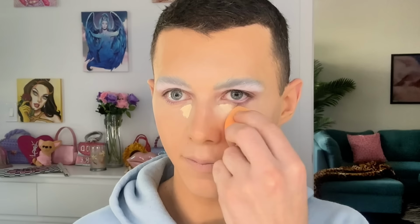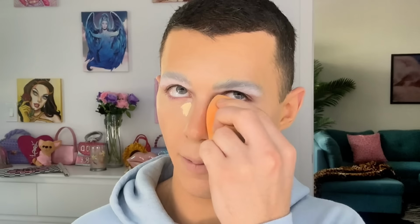I am just gonna go in with the Buttercream shade and add a little bit more to the tear duct because I need the coverage, baby. See, I'm not mad if I have to go in with a second layer. It's just me being spoiled with the Tarte Shape Tape, you know? But I will say the e.l.f. Hydrating Camo Concealer is honestly such a good dupe. So that makes me happy, you know? Why spend $32 on a concealer when you can spend $7?